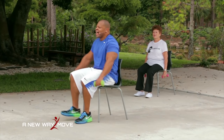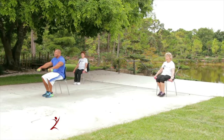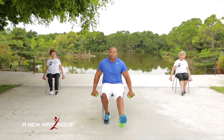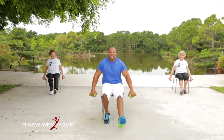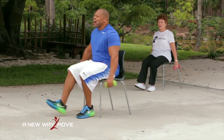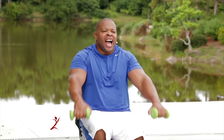Arms down to the side and we're going to kick back and tap — working our triceps and our legs. Make sure you breathe: inhale, exhale. You don't have to use dumbbells — you can use water bottles, cans, or no weight at all. Working those triceps — that's the muscle behind the arm. This also takes coordination skills. Kick back and tap. Three more: 1, 2, and 3.